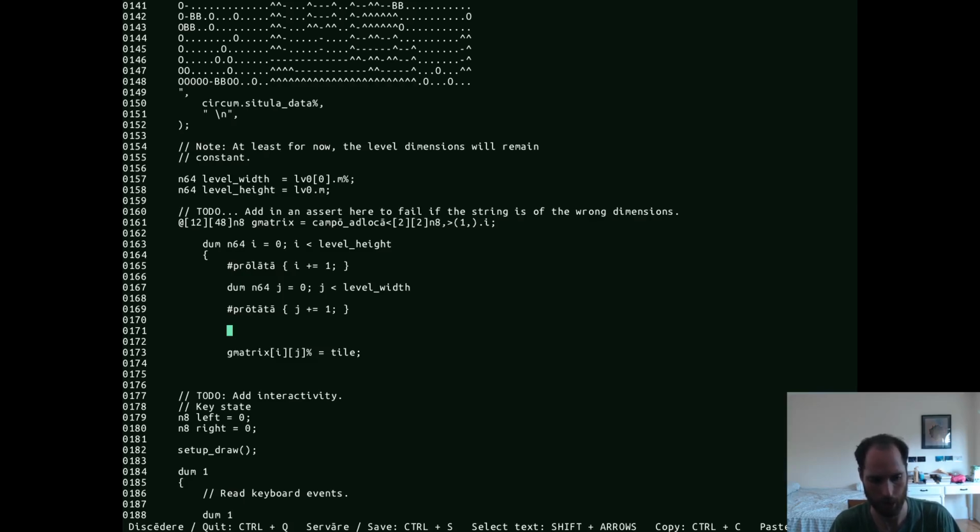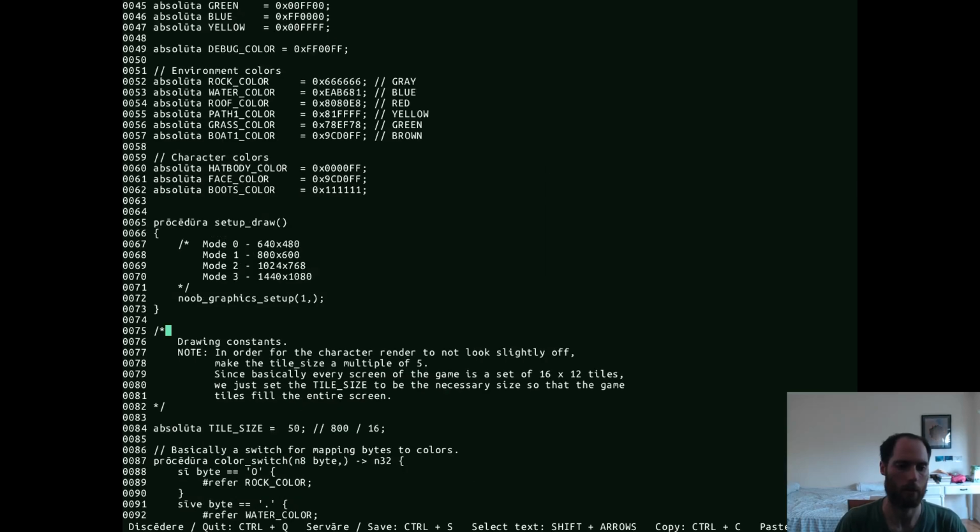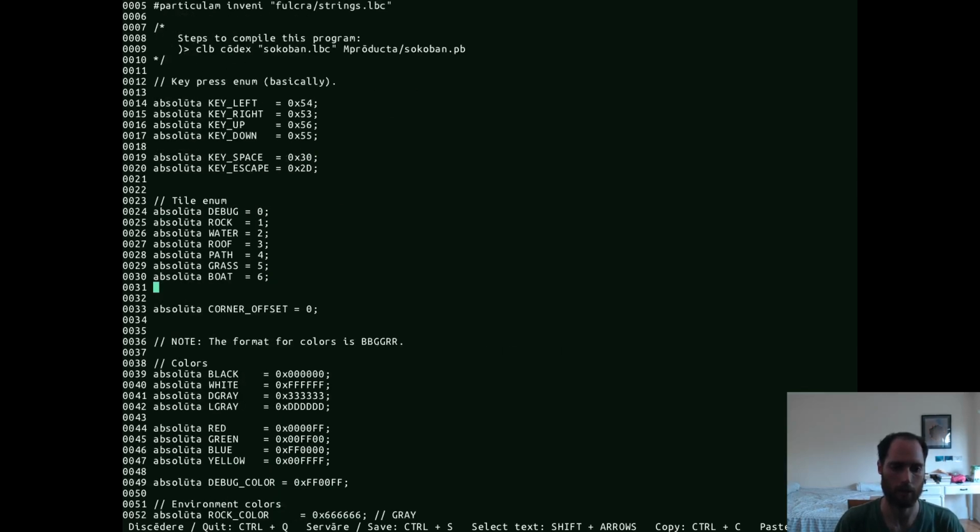So now we want to say N8 tile is equal to just the debug at the moment. Really this should be called debug tile. So let's change all of these once again.